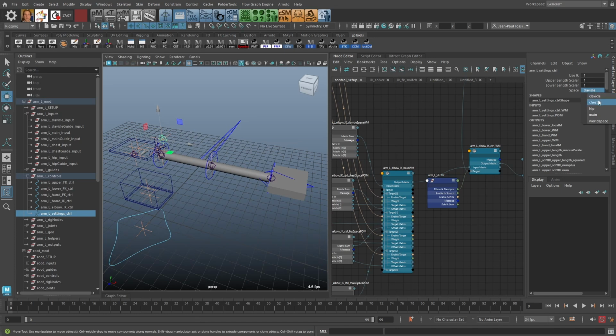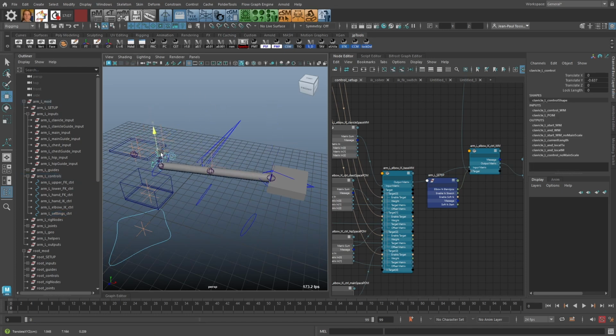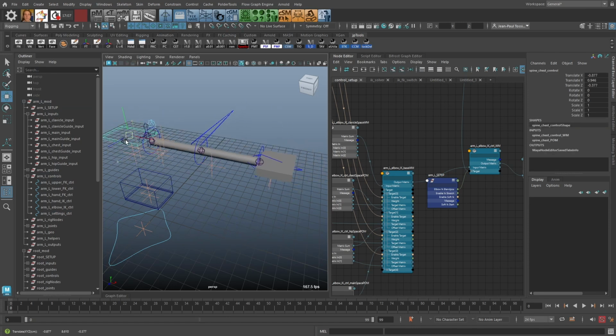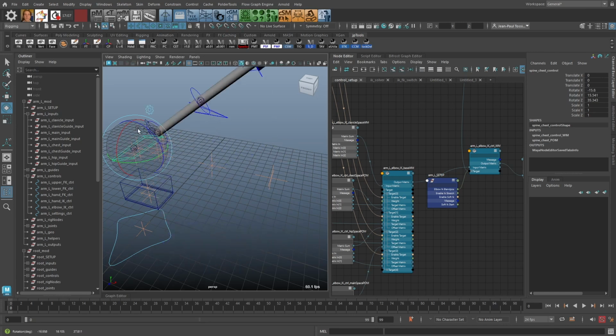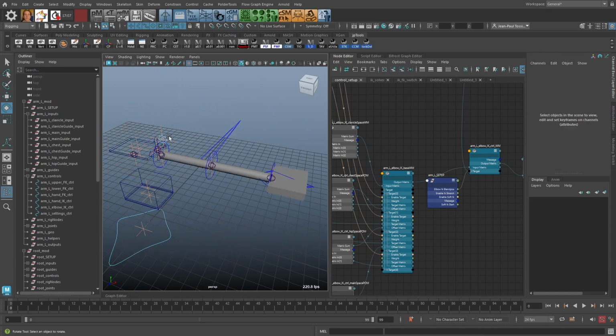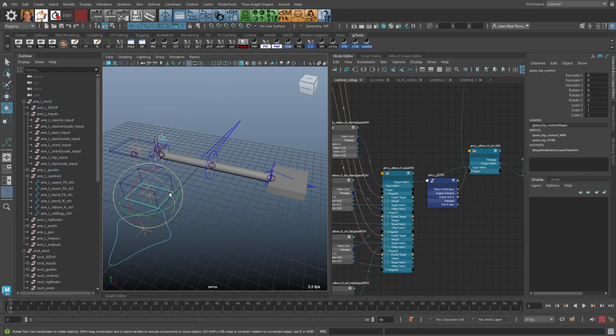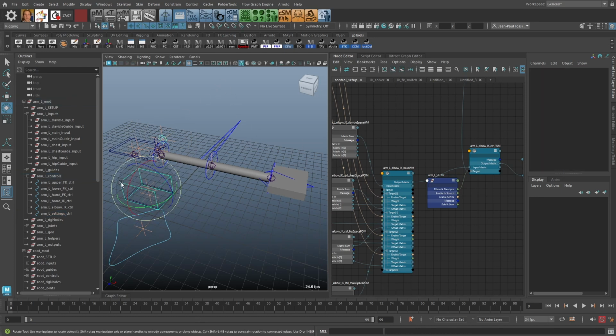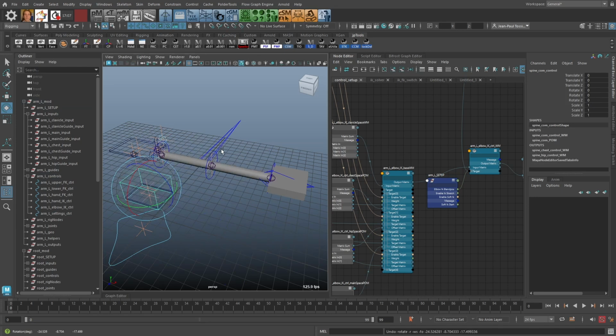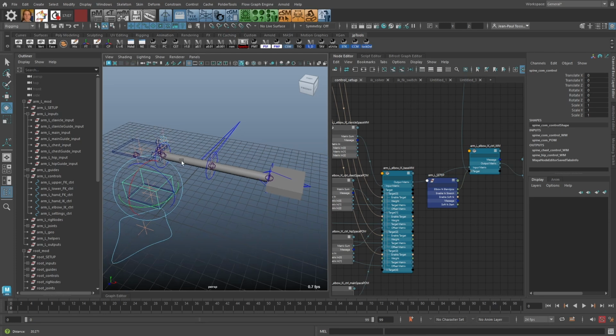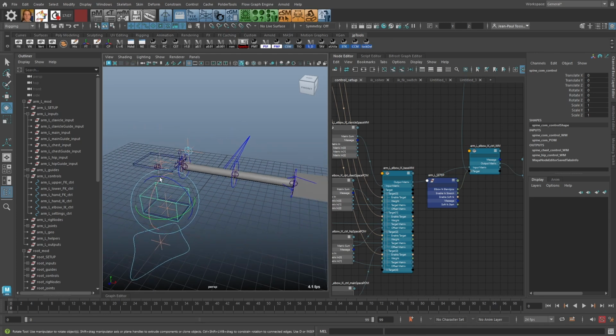And if we switch it to the chest and we now move the clavicle, then they both stay fixed to the chest. And if you now move the chest, they move along, and if we rotate the chest, they orient nicely with the chest control, and so forth and so forth. If we change it to the main, then we can rotate any control down here, but they will stay in their place.